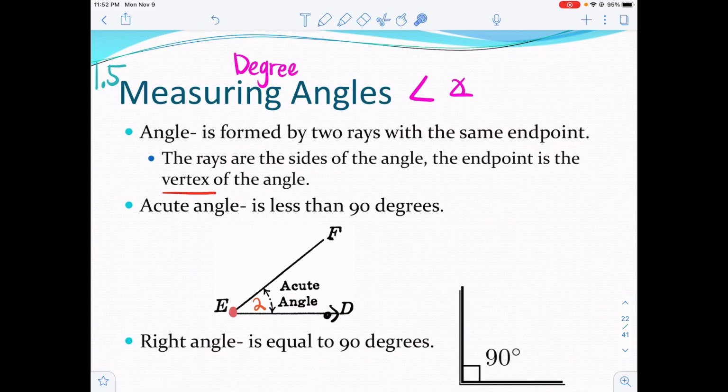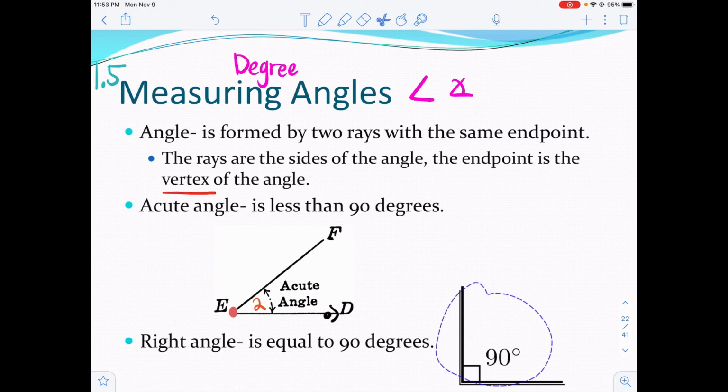Alright, so let's go ahead and talk about the first type of classifying of an angle, which we have a total of 4. So the first one here is an acute angle and the next one is a right angle. Let's talk about an acute angle. It is less than 90 degrees, but this won't even make sense if you don't know what 90 degrees is. So a right angle is equal to 90 degrees. You'll notice that this here is a right angle, so that's why you should definitely draw that diagram. And the way we know that it's also a 90-degree angle, a right angle, is because it has this little box indicating it. It won't normally say 90 degrees. This box will be present though. And that's what makes it 90 degrees.